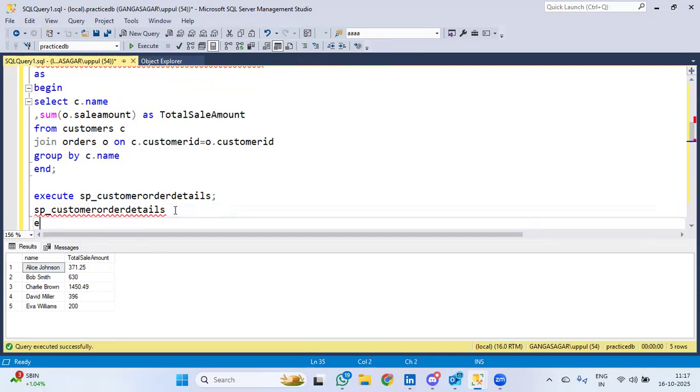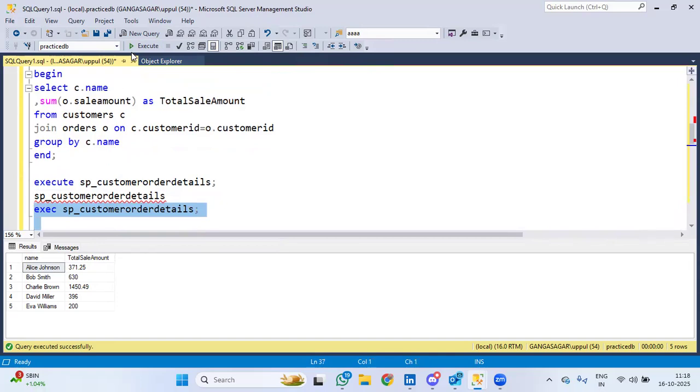You can also use the EXEC keyword with the procedure name. So in three ways we are calling the same stored procedure: using the EXECUTE command, using the procedure name directly, and using the EXEC keyword. This is the way we call the stored procedure.